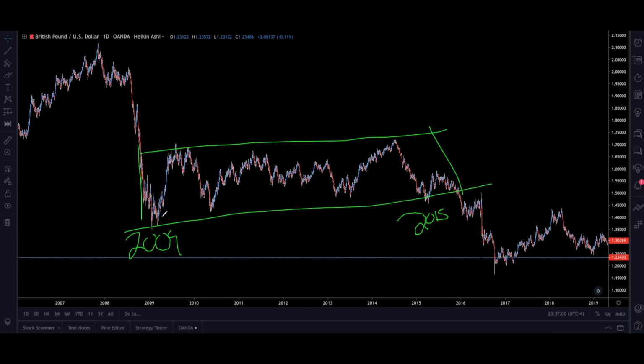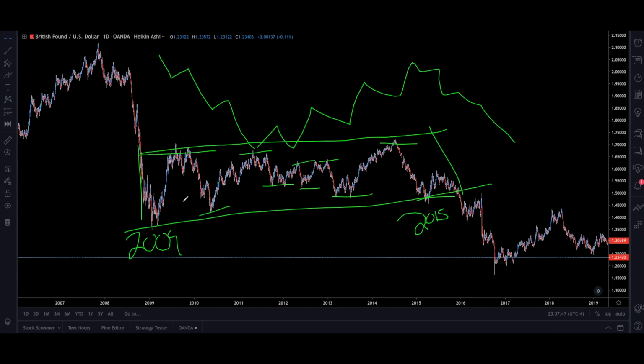Now, if you go down to the smaller time frames, let's say like an hour, you're going to find that you have a lot of trending markets that go up and down, up and down, up and down. On a micro level, if you go to a 1 hour chart or 4 hour chart, this whole 6 year run is essentially nothing but a bunch of trending movements like this. It reverses, goes up, comes down, all the way through 4 or 6 years. It just repeats over and over and over again.